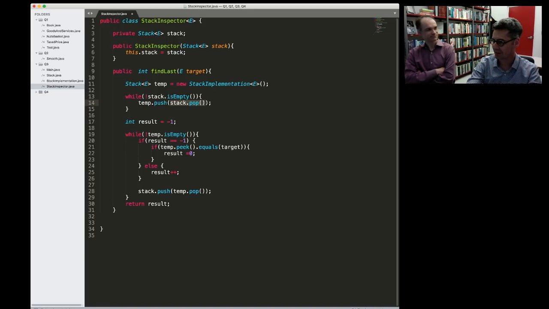If it's not empty again, I can pop again, and I can do this as long as it's not empty. If I want to add something to the stack, it has a method push. So really just two methods to modify the content: push, pop, and a method to determine if it's empty.